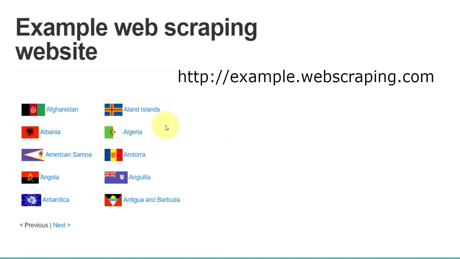And then we're going to dig deeper into each of the pages, because if you click on these, you do go to a page that has information about each particular country. The organization of those pages is all the same. For example, they have the population of Afghanistan, the population of Albania, and so on, listed basically in the same location in each page.